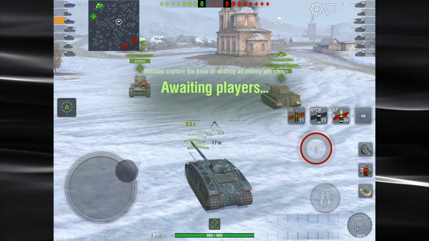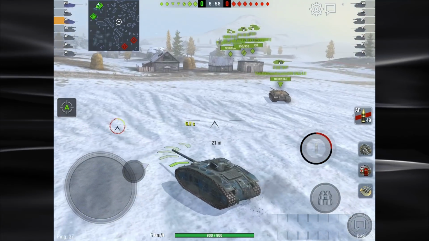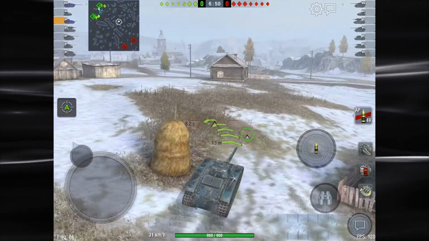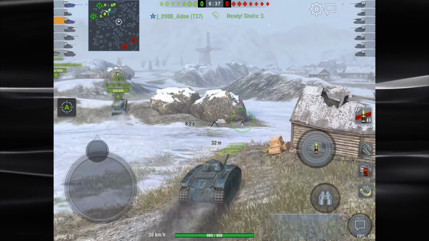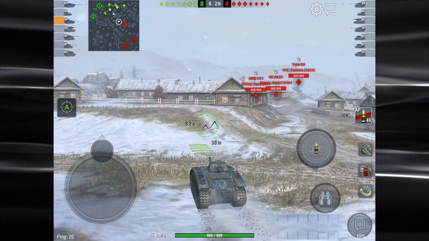Wasn't sure which way their team would be going. Got a fairly decent mix of tanks, mostly heavies. So I'm okay with this team pushing to the left here. And one of the spots I like to go to when I'm in a medium or light tank is right in here behind this bush.